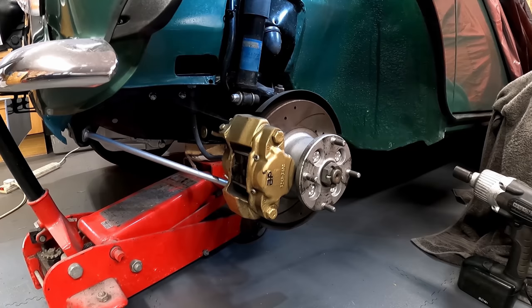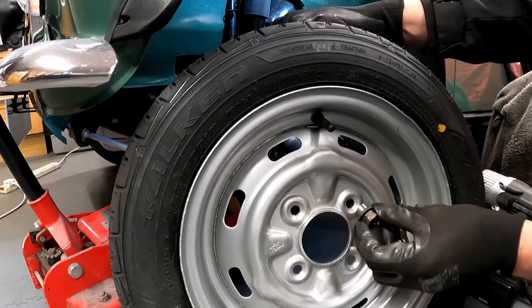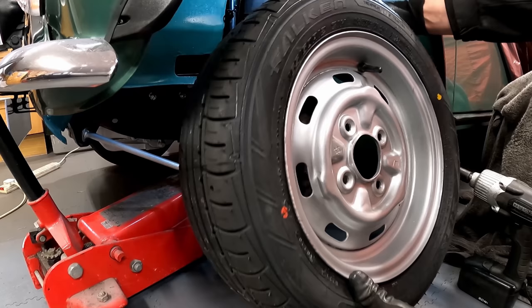Right, so we've got our wheel nuts back from Matt. I will show you how they fit now, because as I say, some people weren't quite sure and I got asked lots of questions. One of the questions I got asked was, why can't I just take that nut and put a 45 degree taper on it? The answer to that is because it's too narrow. There's not enough meat on it. It's not wide enough to machine a 45 degree taper on there. And it's not 45 degree, I think it's spherical on here. Either way, let's mount the wheel on.